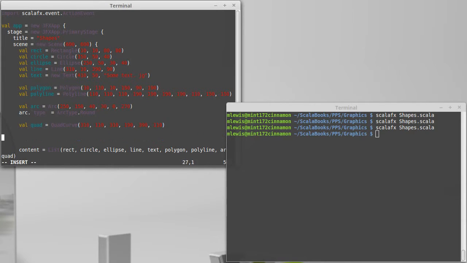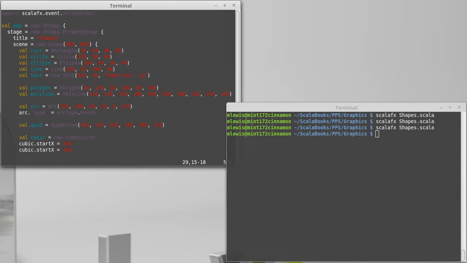So if I want to add one of these in, val cubic equals, and because we're not using an apply method, we have to say new cubic curve, and I'm not going to give it any arguments here. It's just going to create one. Then I have to take that cubic and I need to set its start x value. We'll set that to be 410.